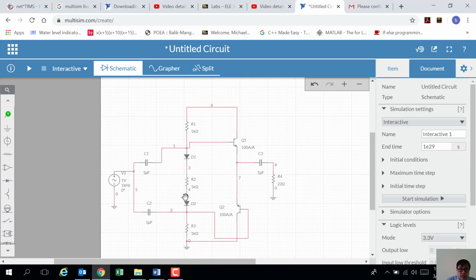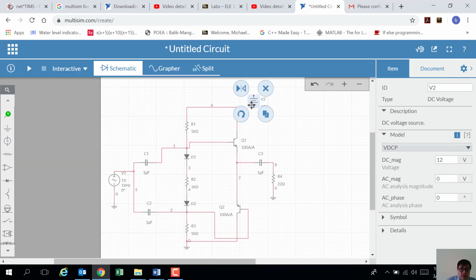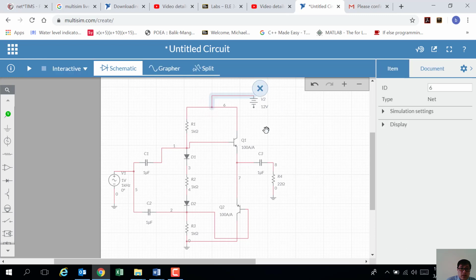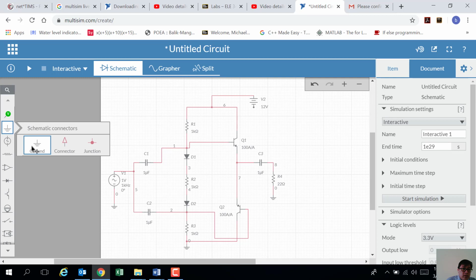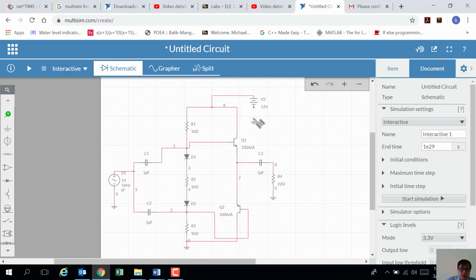Go to the sources, DC voltage. Connect it here. Then we'll be needing a ground as well.